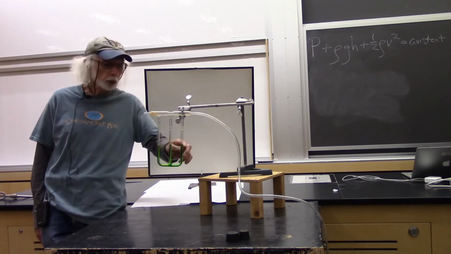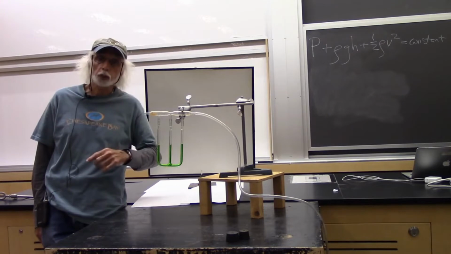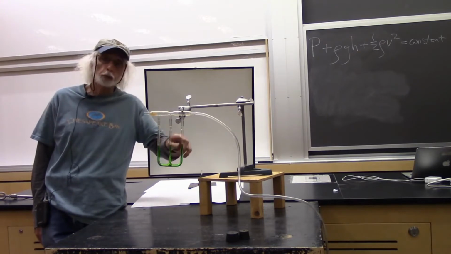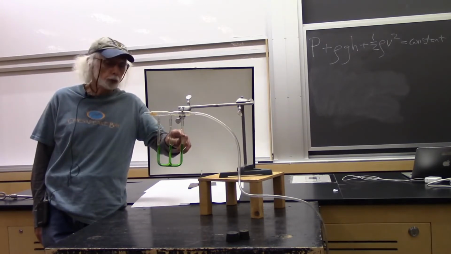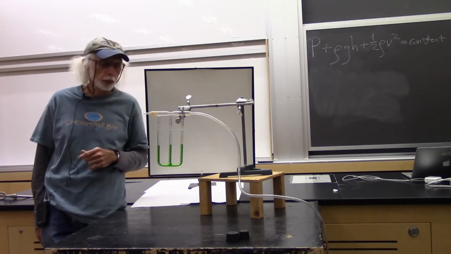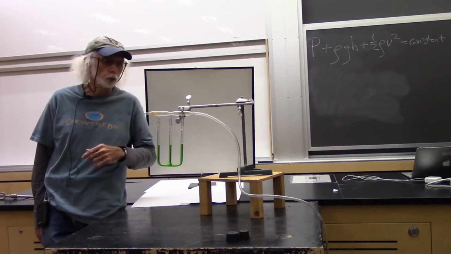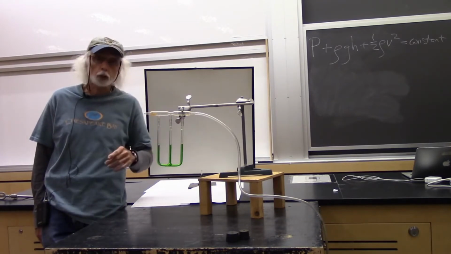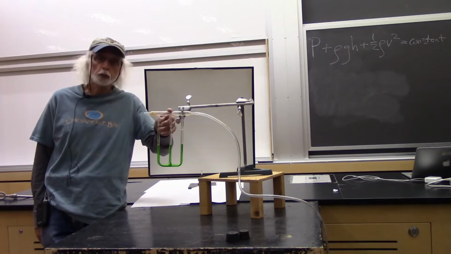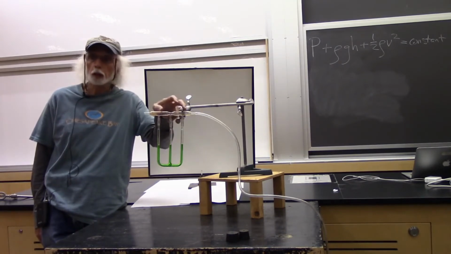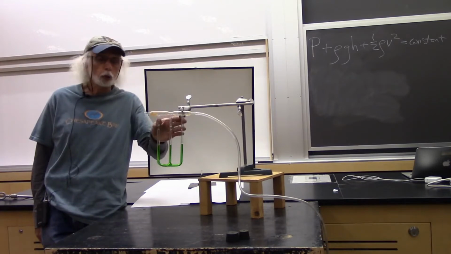And not surprisingly, each of these has chosen the same height, because if any one of them were higher than the other, the gravitational potential energy would have pushed these up, they would have come down, and bingo, we're back to balanced. But each of them opens into a separate section of the tube. And so we have suggested that according to Bernoulli, high speeds here lead to low pressures. Low speeds here and here are going to lead to higher pressures.